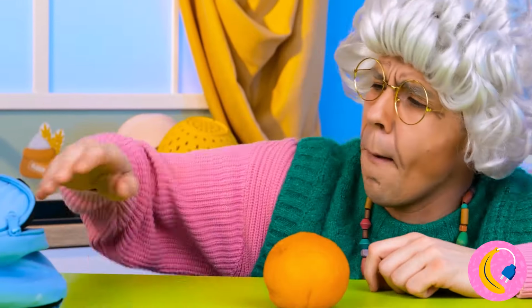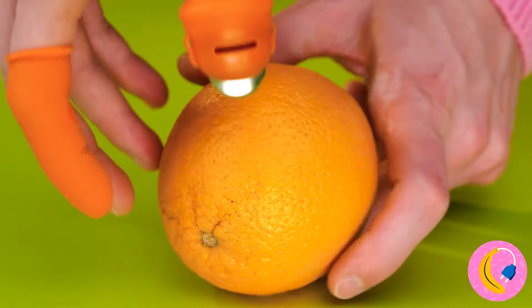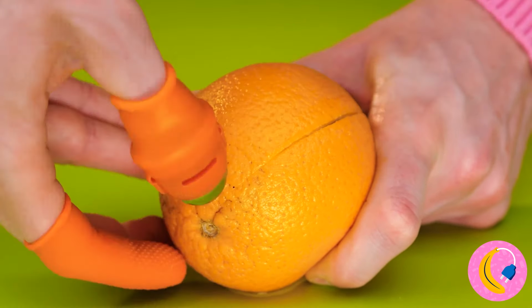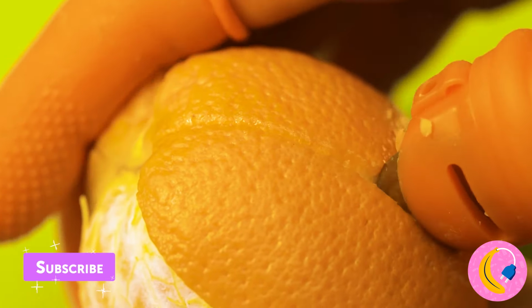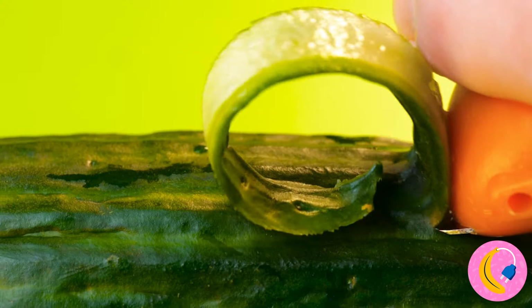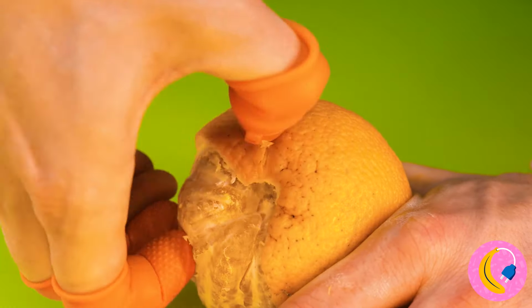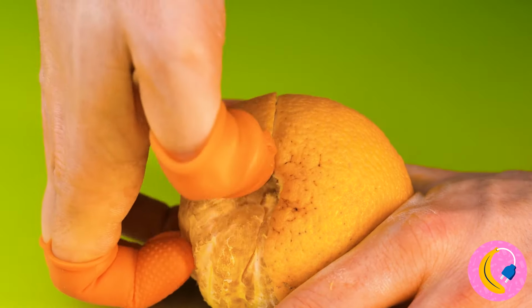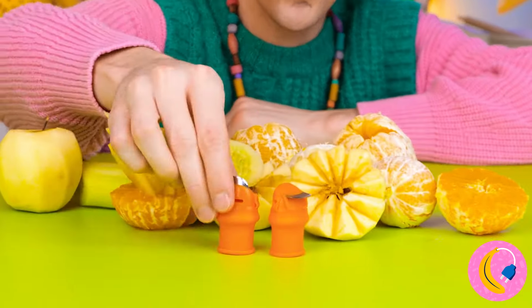First Jack Horner in that pie, now this! If you're gonna stick your thumb in food, you're gonna need some help. It's slicing with a hands-on approach. And it'll let you tackle the whole produce aisle. Now everyone will want to peel potatoes. Who needs a green thumb when we've got orange? Aww. Just don't forget to eat the food when you're done.